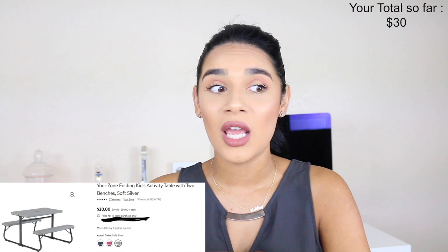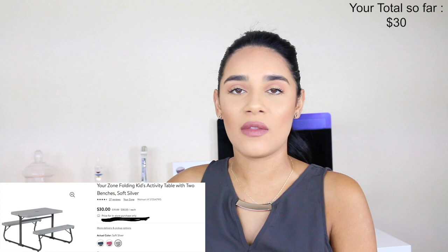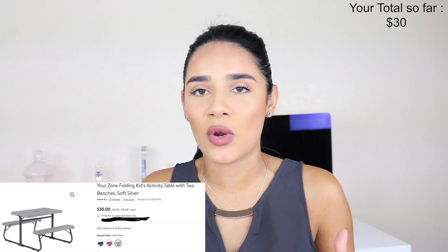Get that smaller table. It's going to be linked down below to the exact table that I'm talking about. And you can go ahead and sit your 2 kids in there, 2 kids in there. When they're done, have them move on to a different activity. Sit the last 2 and your 6 kids are fed, or they're done with their activity, or whatever the case is.